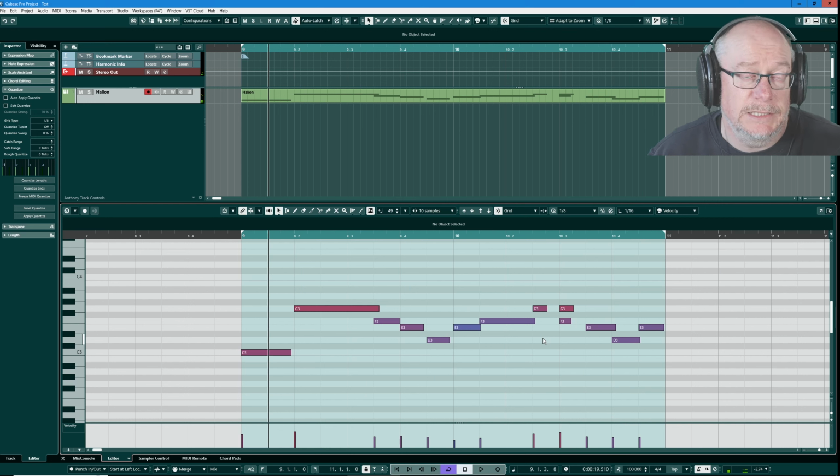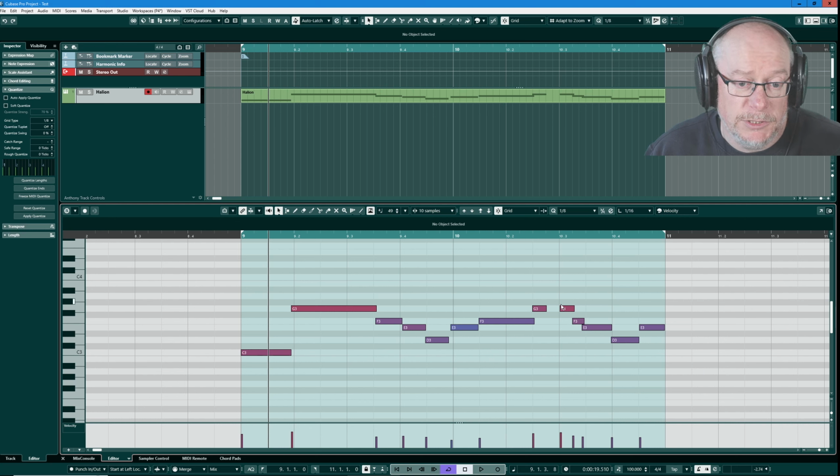That's not what I intended at all. It's very important when quantizing to understand the context of the notes that you're quantizing. You can't apply a quantization grid that's too abstract, that's too diffuse. Otherwise, you're going to end up with this situation where notes get moved too far. Cubase does not care how far away this note is from the quantization line. It's going to snap it all the way to the nearest one.